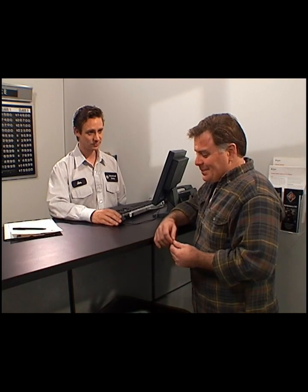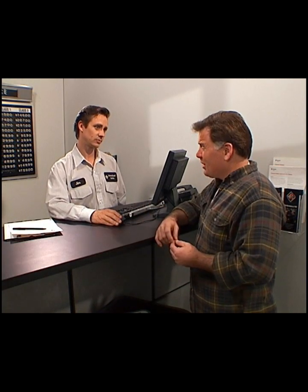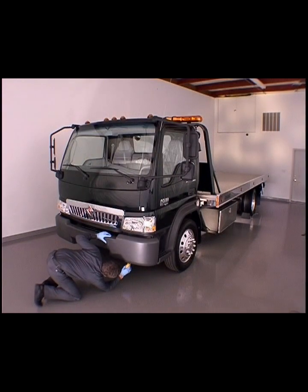Start your preliminary inspection by verifying the driver's complaint, as written by the service writer. Next, conduct a general walk-around visual inspection of the brake system.